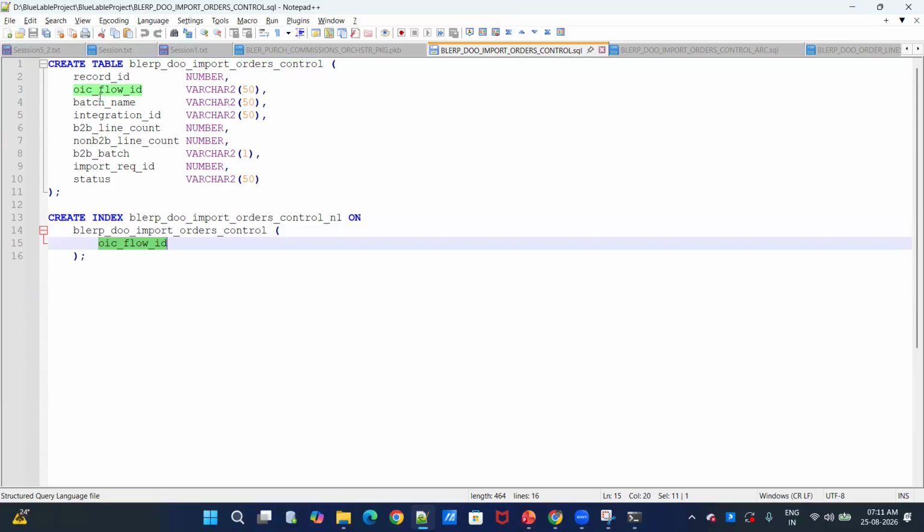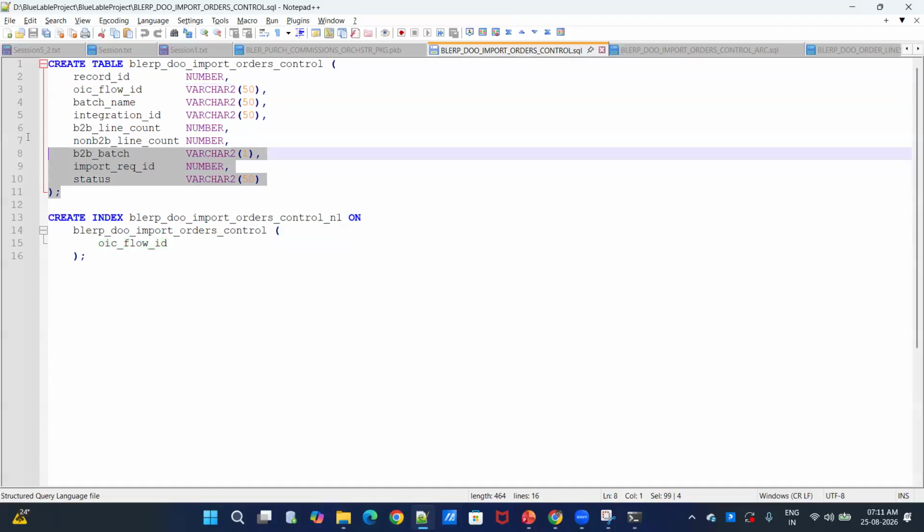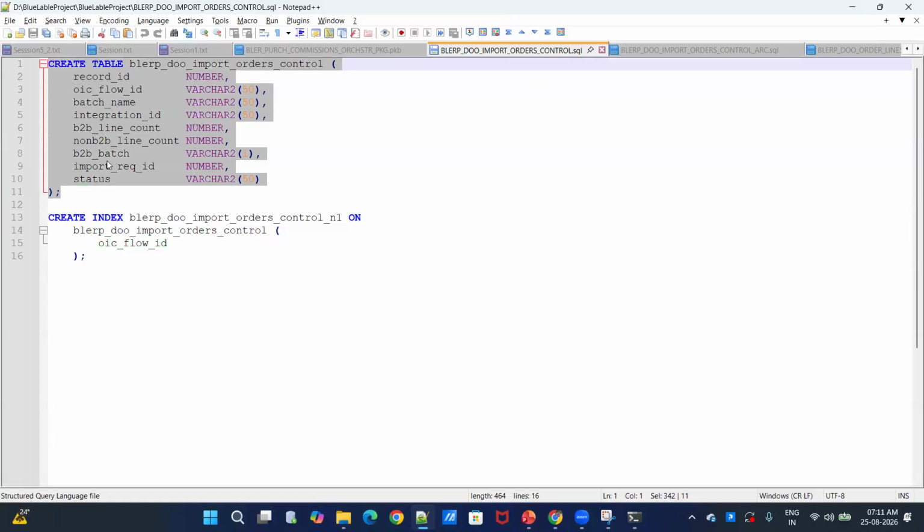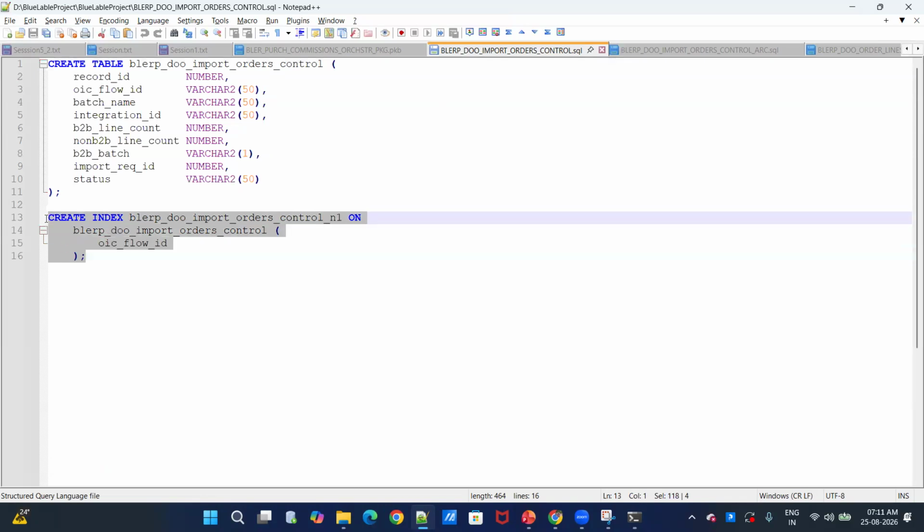Why? Because on this particular table we are using OIC flow ID in the where clause. Whatever columns you use in the where clause, based on that condition this table returns the value. So on those columns we will create the indexes.